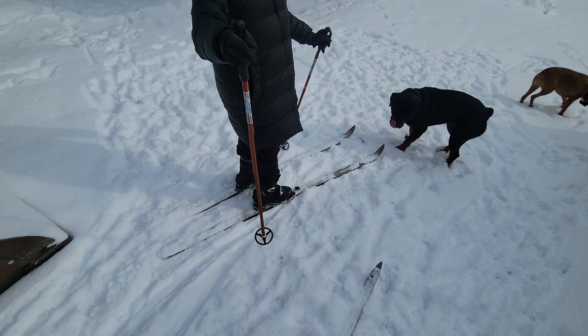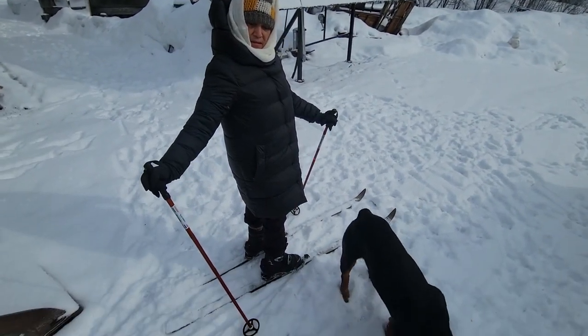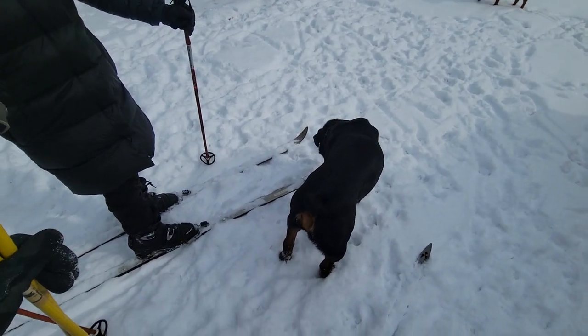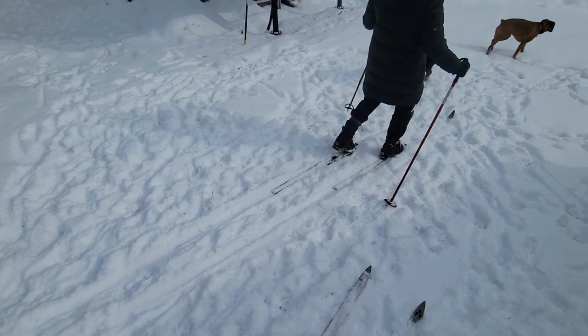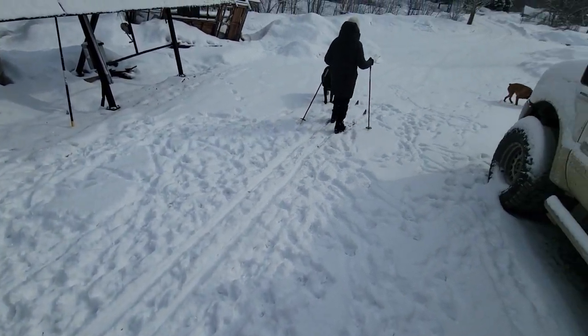Okay, so you're just gonna slide, you're gliding. So as you kick the ski forward and you push off the back one, see how my heel comes off the ground? You can bring your skis up, but sliding. Lunge forward.